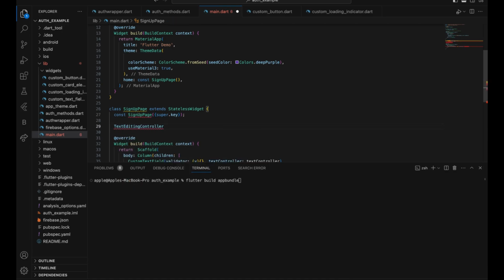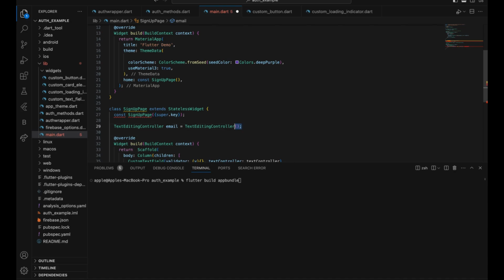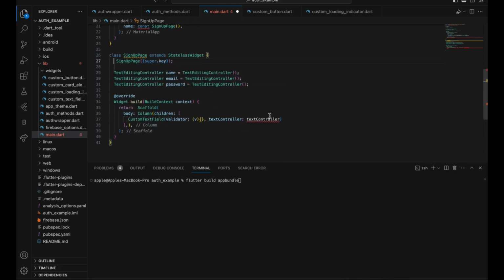We create a TextEditingController for email. We'll copy this, paste this, and another one will be password, and we'll also require one more for the name. So we will require these 3 text editing controllers.